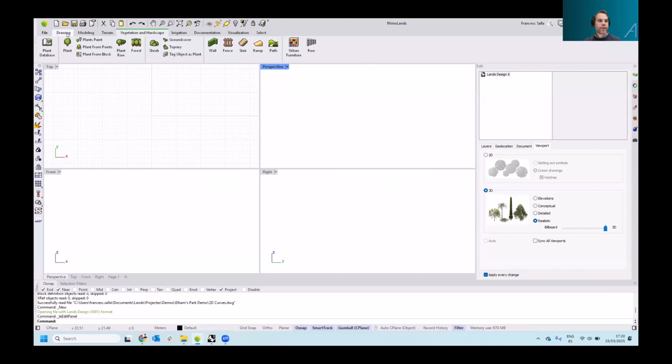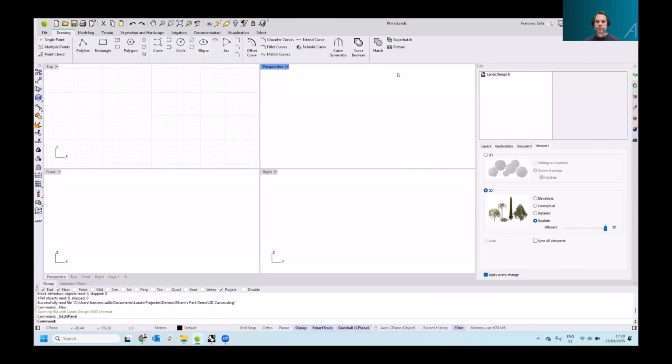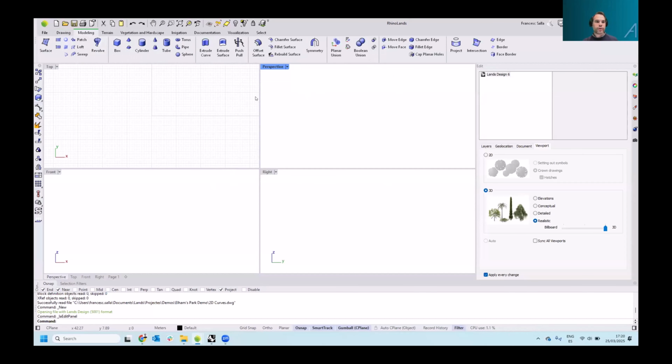So we can find here all the 2D modeling tools, all the tools for modeling in 3D, okay, from the basic geometry to all the tools to work with this 3D geometry.